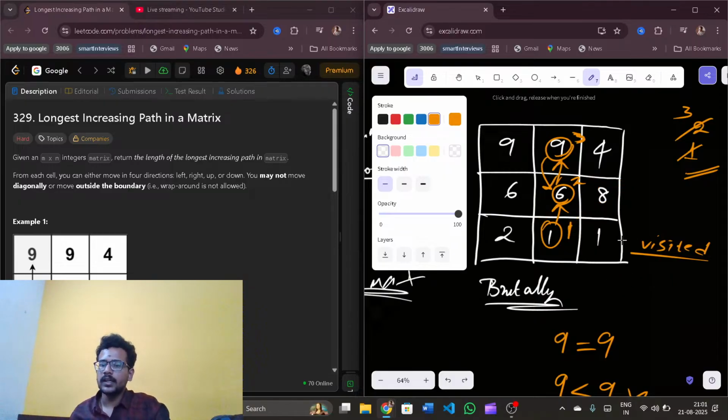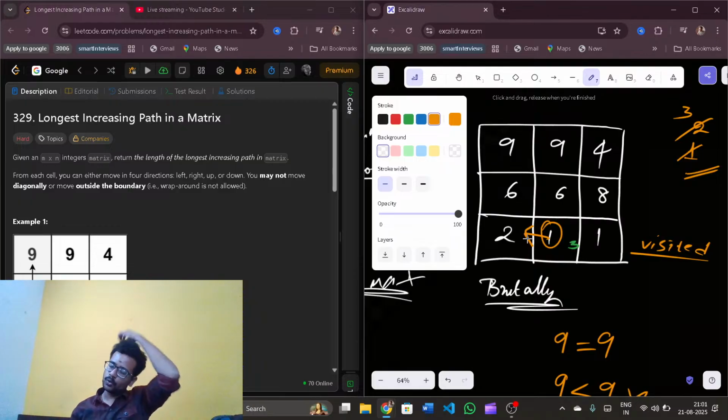But I explored only the top, right? I didn't explore the left. For now, for this one, I have the answer as 3. Now, by going to left, 2, right? So I have this 2, left, right? So from this 2, can I go to left? No, out of boundary. Can I go to bottom? No, out of boundary. Can I go to right? It is already visited. I can go to the top, 6.